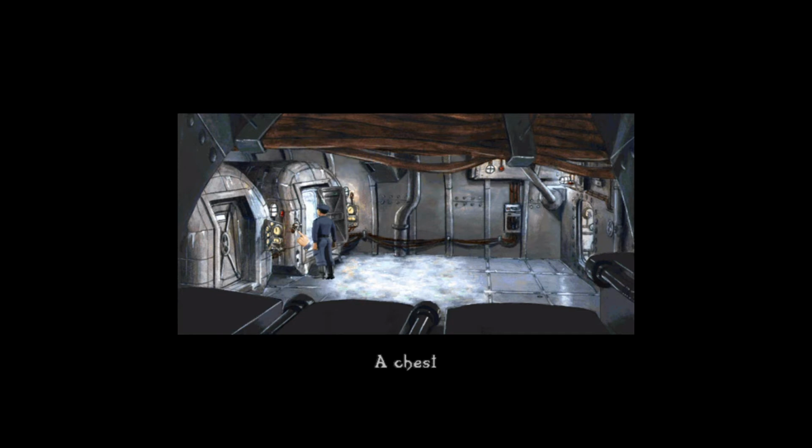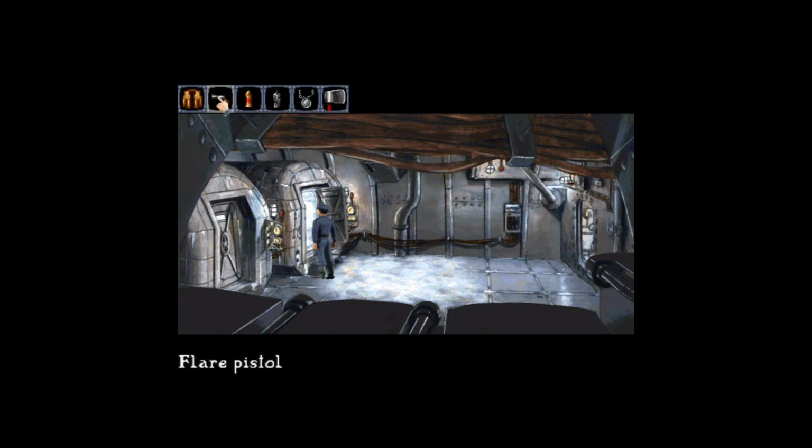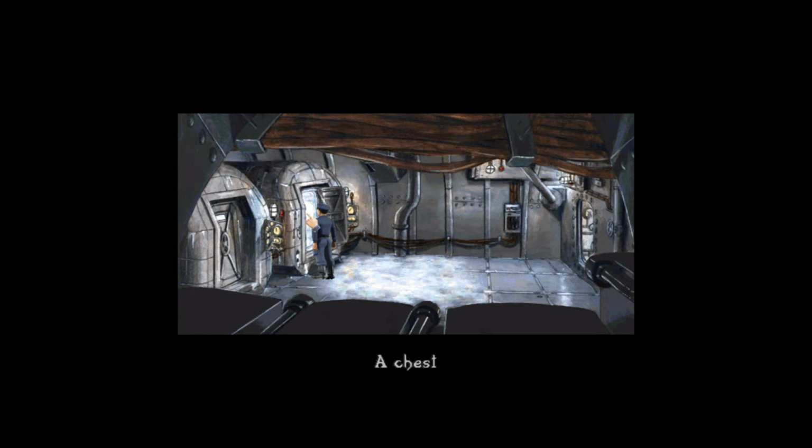Right click it, maybe? There's something behind the grill. Can we fish it out with something? Oh, that worked. What was it? It's a flare. Oh, it's a flare pistol. Okay, alright. So now we still have to find a way to drain the water from the torpedo bay. But now we have a flare gun, which is obviously what we need.